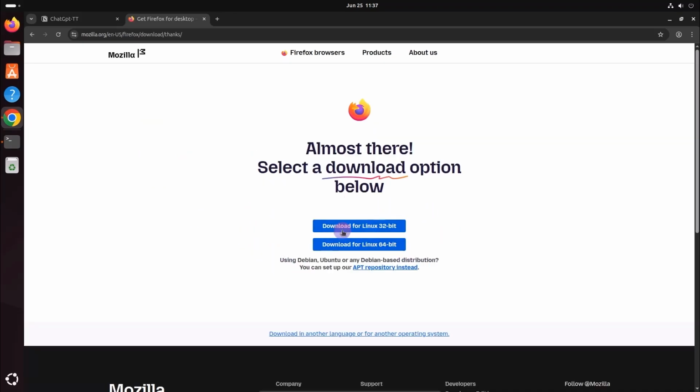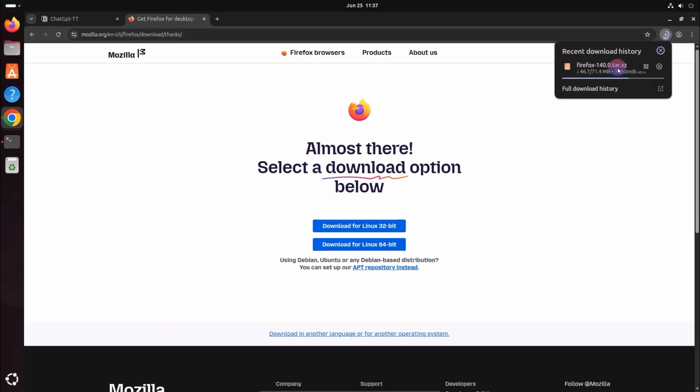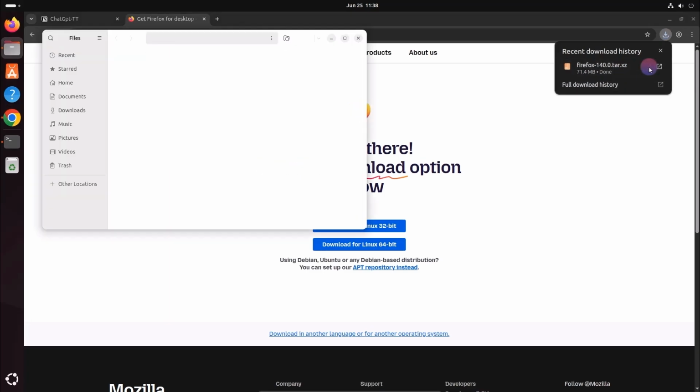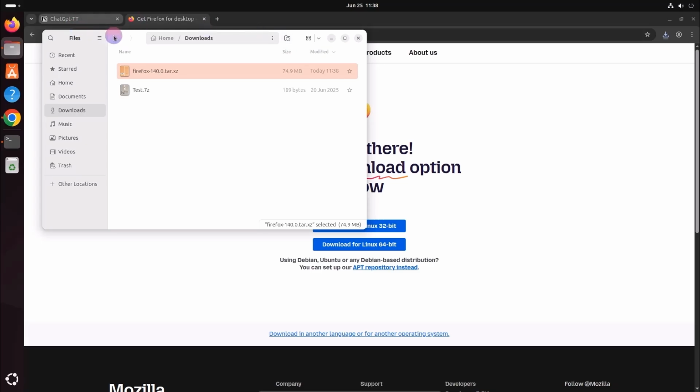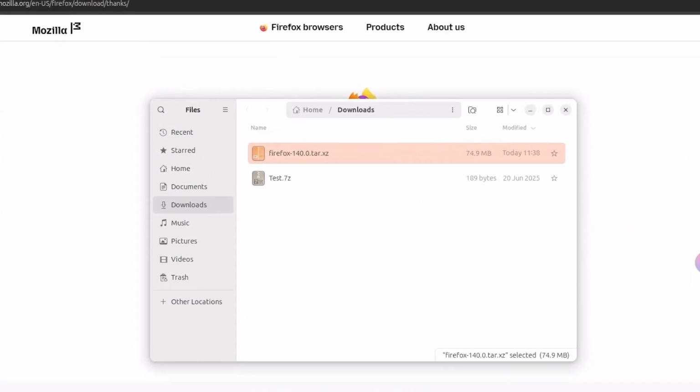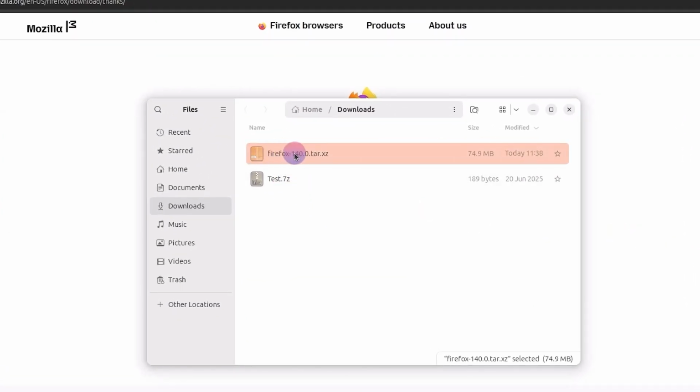Once the download starts, wait a few seconds, and when it is complete, go to the Downloads folder. Inside the folder, extract the Firefox folder using Ubuntu's default extractor, then click on Extract and wait until the extraction is completed.